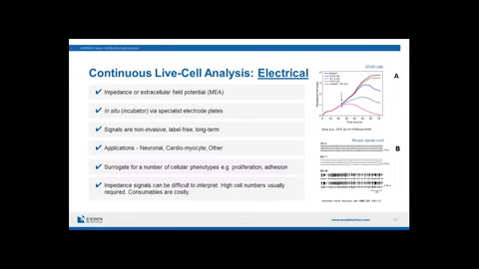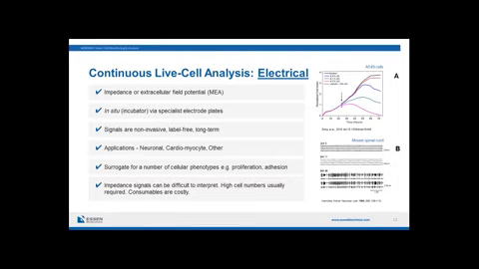I've shown two examples on the right-hand side of this slide, so just to talk about those very briefly. The top right-hand panel shows some cellular impedance measurements over a 3-day period of A549 cells plated onto these electrode plates. During the first 24 hours, the impedance increases as the cells adhere to the plate, and then different groups overlaid here are treated with different cytotoxic compounds, and you can see that some prevent the increase in impedance that's associated with proliferation of the cells. So this is a quasi-cell proliferation cytotoxicity assay.